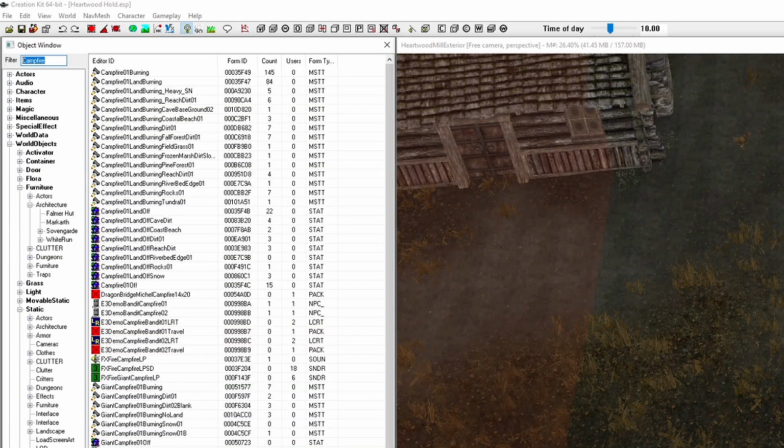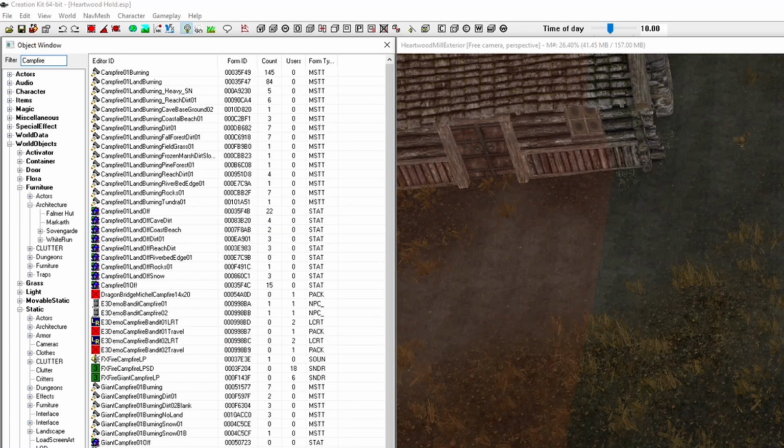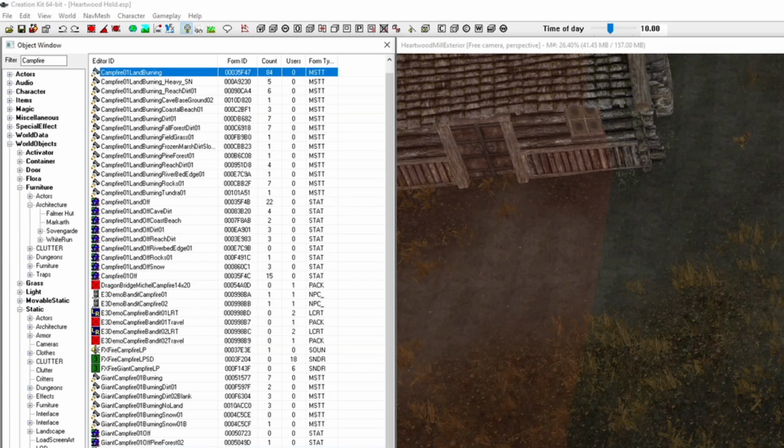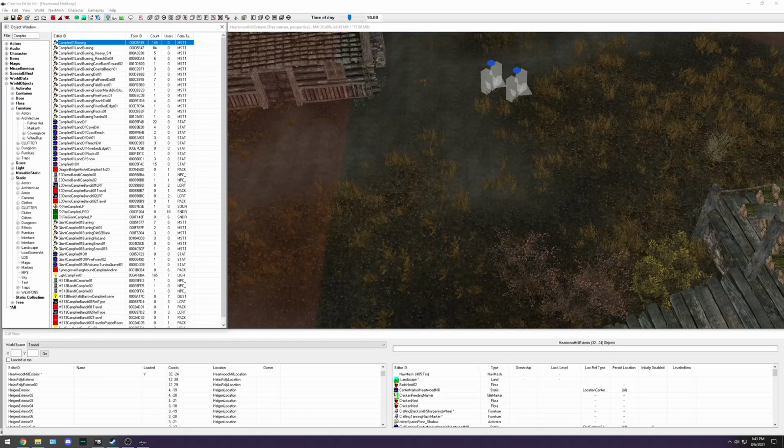So, all right, there we go. I've typed in campfire up into the filter up here, and this gives me access to everything labeled campfire in the game, which is a lot of stuff here. So we can choose from a bunch of different ones. We have a burning one, land burning. I'm not sure if a lot of these campfires are just, you know, burning piles of rubble, which could be used in like Helgen and stuff like that. But I'm just going to start with the original campfire burning.